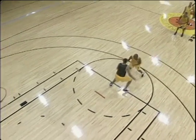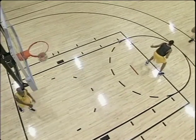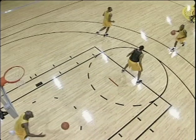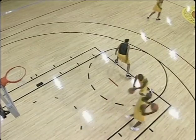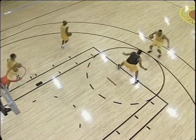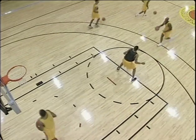Okay, here we begin right there, the little stutter step, hesitation, go by the man, go right to the basket for an easy layup. Okay, the next one, right here, we're going to come down the court, we're going to make a little crossover. Hesitation, fake, crossover. This is a nice dribble because you keep everything in front of you again.